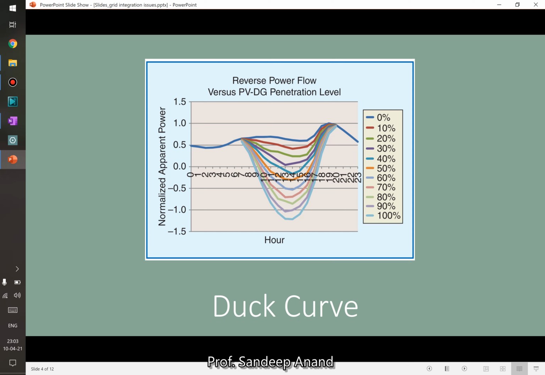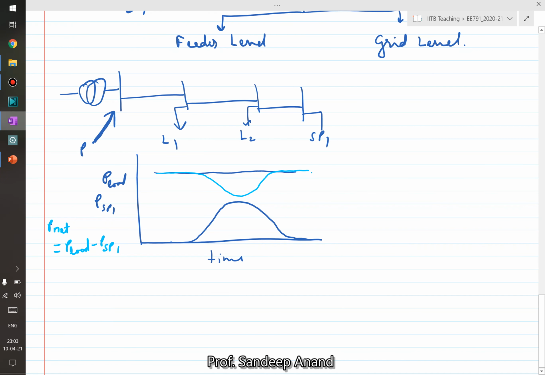Negative flow of power, let's say during the day? For example, here if you see, let's say between 11 a.m. to 3 p.m., if the power is flowing back into the feeder, then what happens because of that? What happens to the voltage profile in the bus? So let's consider a system where you do have a big feeder, and you have solar photovoltaic connected, let's say multiple of these in the system.